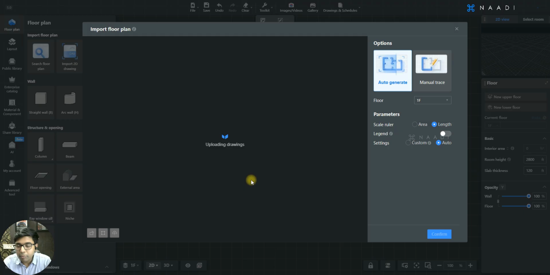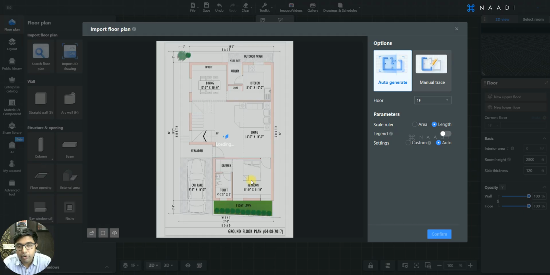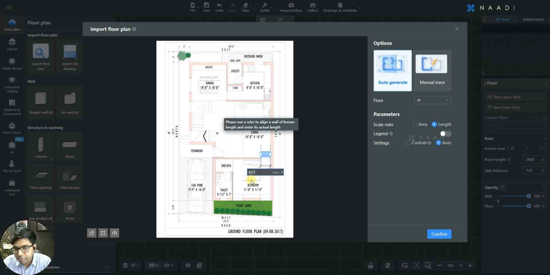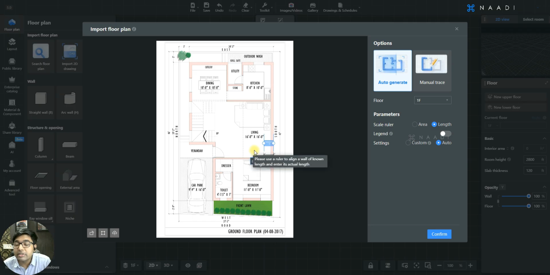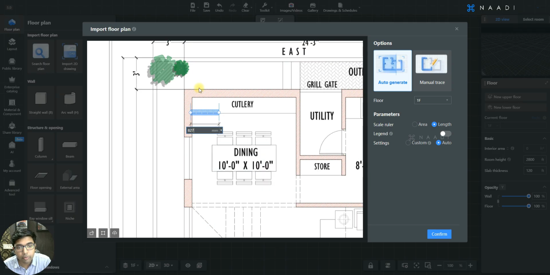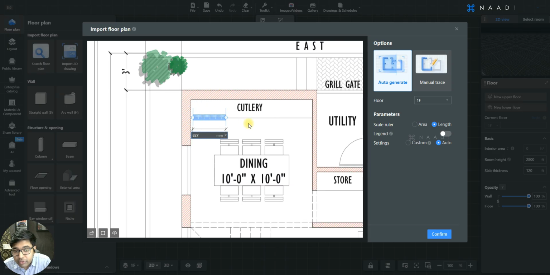And now that selected floor plan will be uploaded, and the floor plan which I uploaded here is in image format. It's just a PNG image, and since your image is made up of pixels, it doesn't have scale information to it. So for that scenario, you have to set a scale for this uploaded image using the scale option. So now we can just drag the scale. You can zoom into the floor plan. You can extend the length of the scale to any dimension which you are aware of in this floor plan. You can type in the actual dimension and you can generate.